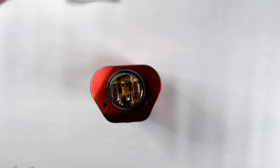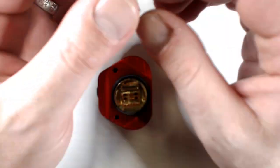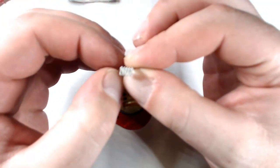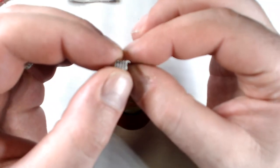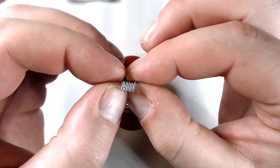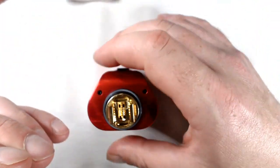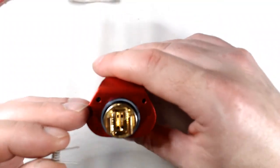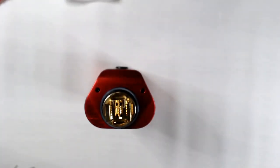Right, let's get these coils in the diesel RTA. So what I had to do was space the coils because they are fairly skinny, so I spaced them out so I shouldn't have any difficulty getting them to fit in the diesel RTA. So it's a postless deck, so we're going to go with 4.5 millimeters. See where that gets us.